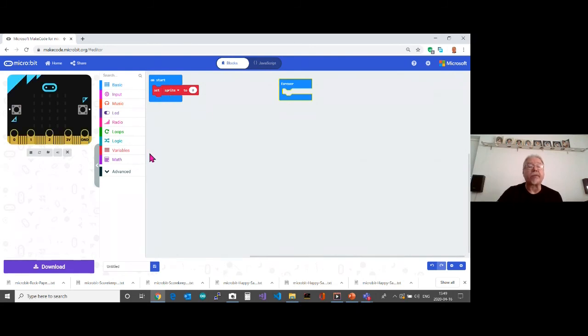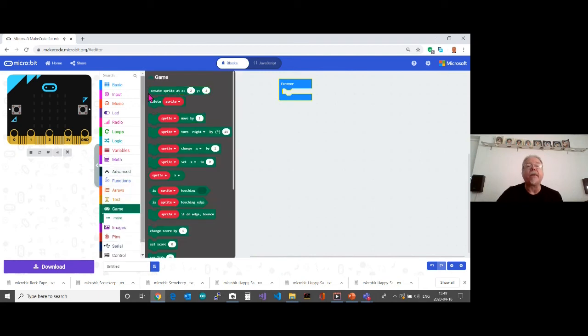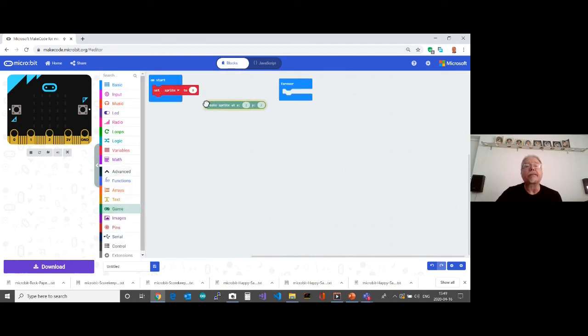Okay, so we have to create a sprite. Sprites are found in the games drawer, and that's under advanced. So we go down to games, we've got create sprite. Okay, so we set sprite to a sprite, and we'll start it at 0 and 0. 0 is the column and 0 is the row. So it's going to create a sprite there. So onStart sprite is set here.